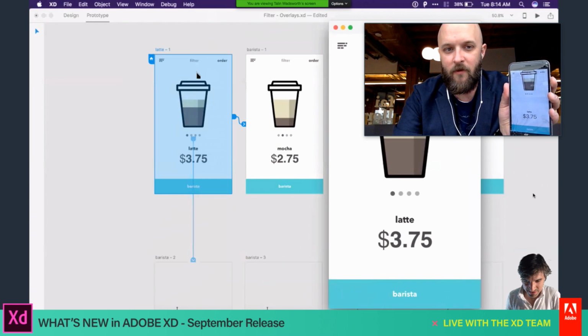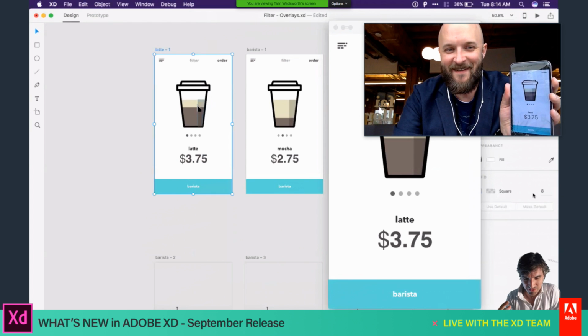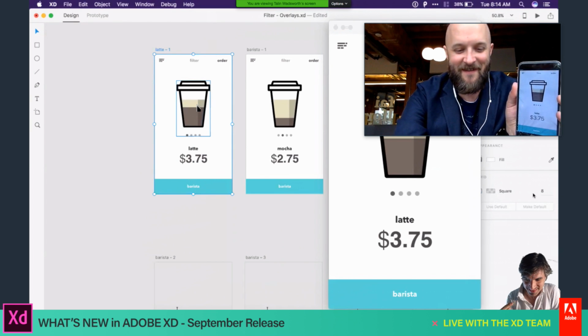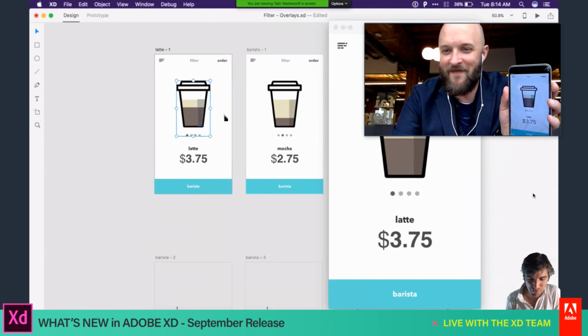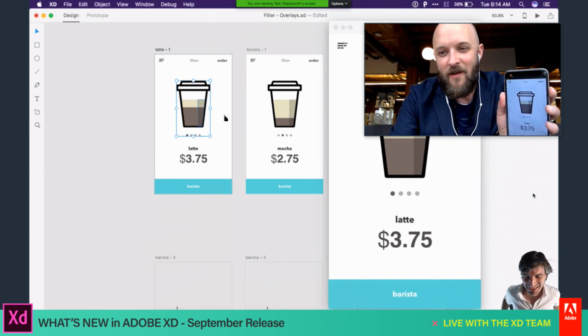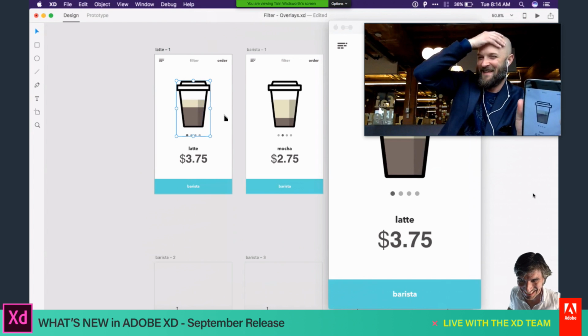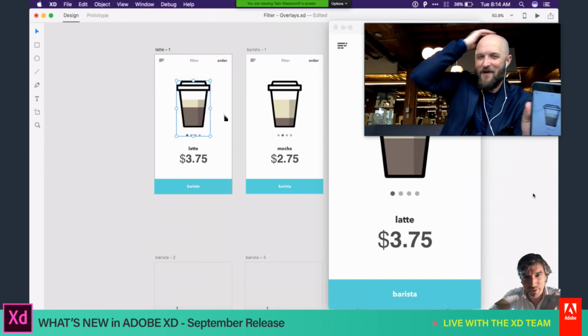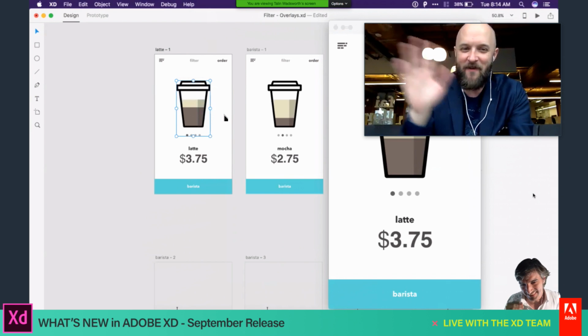Actually, you know what's interesting? We're using the Zoom conference system. So we see it moving on the phone, but not on the screen because the web conferencing tool doesn't refresh. So it's magical. Just imagine it's happening for me in real time.